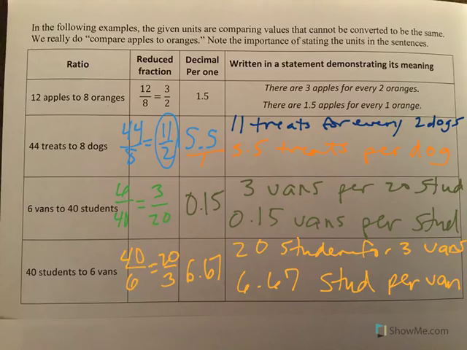All right, so for the last 2, you'll notice it's the same information, but it's reversed, and it does matter. Look how your decimals change. Look how your fraction is flipped. Look how your sentences change. So it's important to recognize whatever comes first, that's the top or the numerator of your fraction, and you do need to pay attention to the positioning of your numbers. So that's kind of your basic intro to ratios.